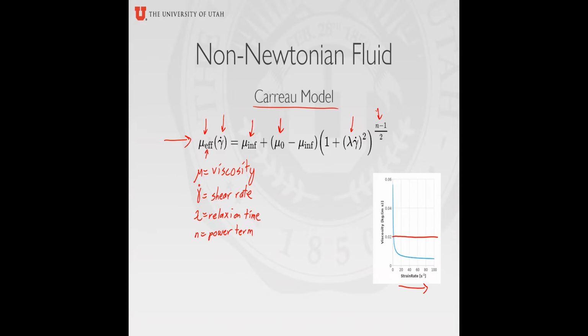And then one other note about this model that feels like a bit of a disclaimer you'd see on TV is that this is not valid for very small vasculatures, so in the capillaries. The Carreau model relies on the fluid being modeled as just a single fluid. When we get down into the small capillaries, we have to model the plasma as a fluid and then the red blood cells as these solids that are within the fluid. So it's something we would call multi-phase flow, but it's not something we're going to get into this semester.